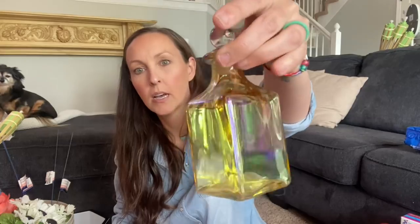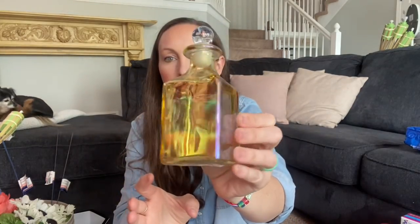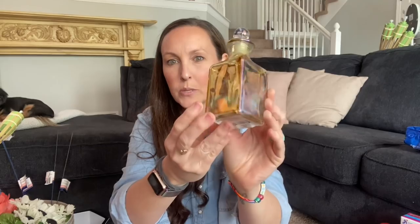Oh, and then, sorry, you guys, I forgot this. Here, you want to hold it? Oh, is this glass? Yeah, it's glass. So I found this with the Mother's Day stuff, and there were only two of them left. I thought, wow, that is so beautiful, especially if y'all are into shabby chic decor. This would look gorgeous, and of course, it's great to DIY. I love the color of it, that yellowish. I wish the top matched though. It's weird that the top is clear and then this is that yellowy iridescent color. So I did get that.